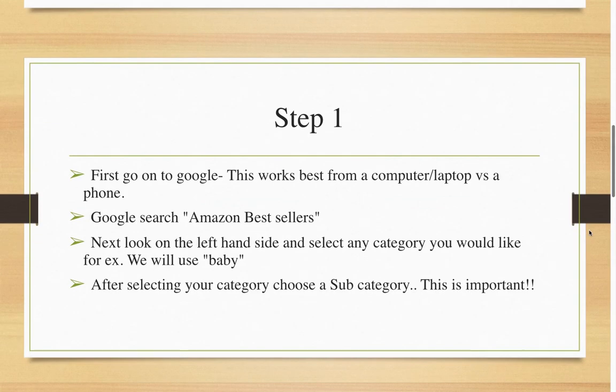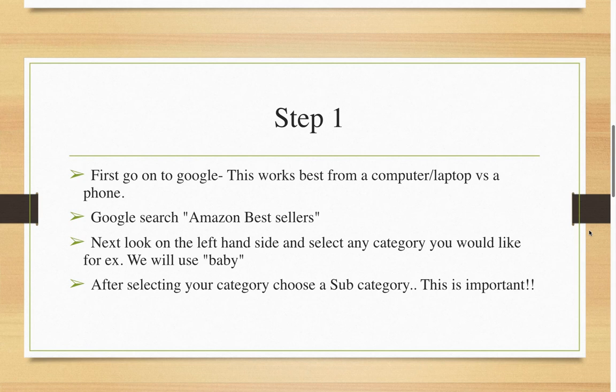Okay, so step 1, you're going to want to go on Google.com. Google is our best free tool that we can use. I know a lot of you are probably thinking, really, out of all things, Google? Yes, Google is the best when it comes to product researching like this, especially when you're doing it for free. So this works best from a computer or laptop, guys. Try to avoid using a phone if you can. If that's all you have, it may take a little more digging.